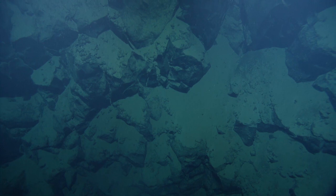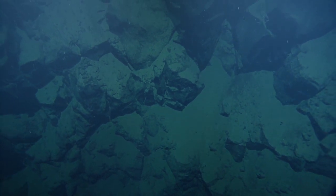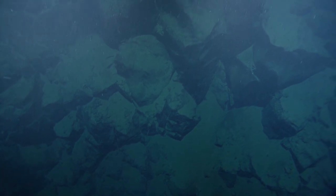So we often find that just looking out to the left is better, or just as good, for most situations. But sometimes we do orient it forward, and we use that if we want to find things in the water column. When we're looking for methane seeps or something like that, we often point it forward, and we can see the bubbles coming up from the seafloor in the water column view that way.